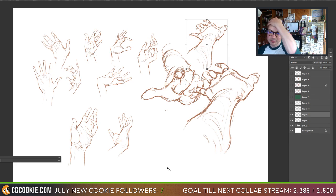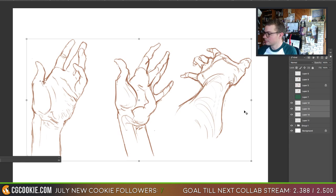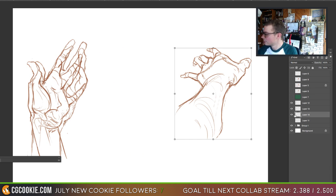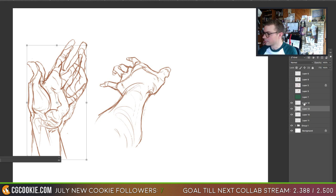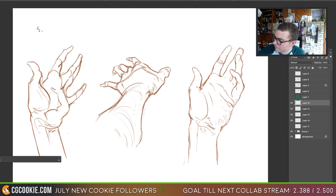So for those of you drawing with me, pick three of the ones that you just did. It could have been in the first or second warm-up. And create a slightly bigger size of each. Then we're going to get ready to paint them. So for me, we got one stylized, one extreme, and then one more on the realistic side.